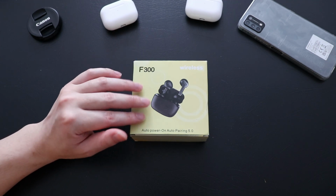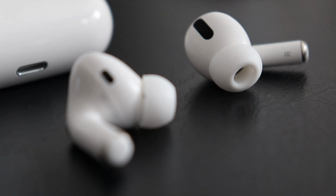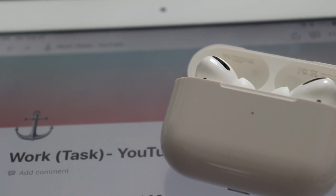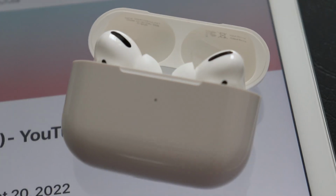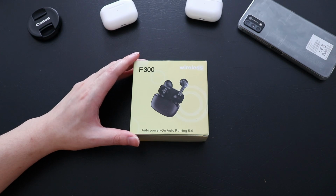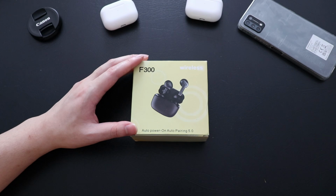Other than that, both of these will have some similarities but also some differences, such as the build quality of the case, and also the performance are going to be slightly different. The Tiger Builder version 4.9 is going to be a bit better than this Bull HR version. That's why this is going to be slightly more affordable, a couple dollars cheaper than the version 4.9 Tiger Builder, but both of these version 4.9s, doesn't matter which one you choose, are still going to be very good and pretty much better than the version 4.7 and 4.8.